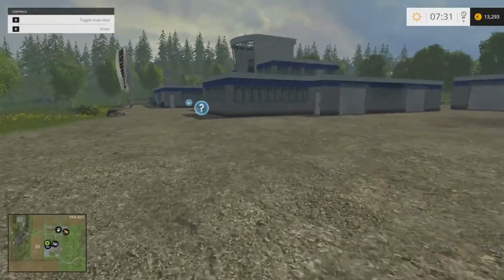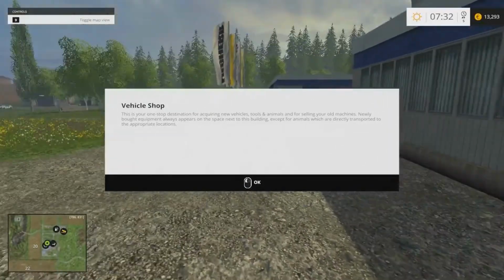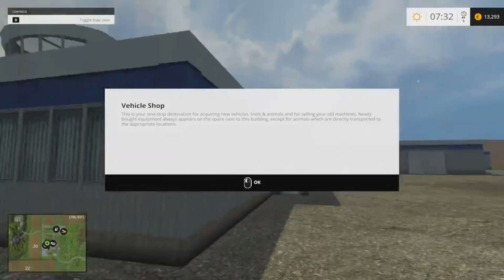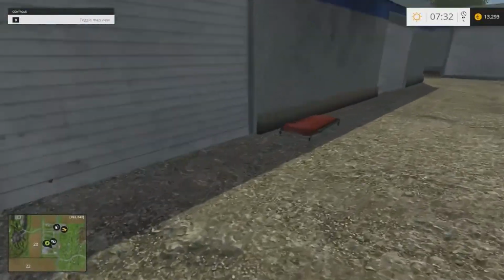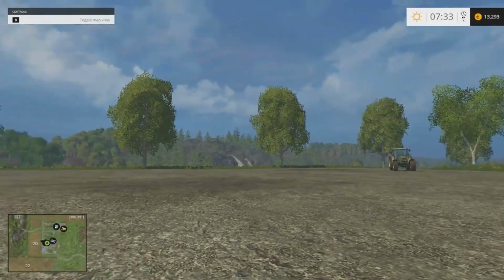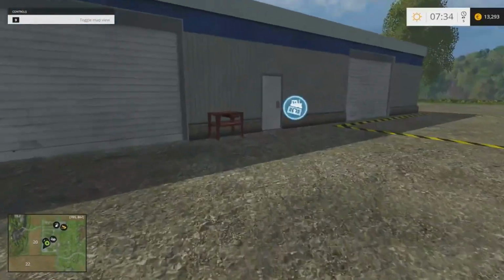Okay, right. So, what does this question mark do? This is your one-stop destination for acquiring new vehicles, tools, and animals, and for selling your old machines. Newly bought equipment always appears at the space next to this building, except for animals, which are directly transported to the appropriate location. Okay. Right, let's just, there we are. Who's going to do all the farming when I'm not here? Blast. Okay, right, ooh. Hello, white thing. Okay.